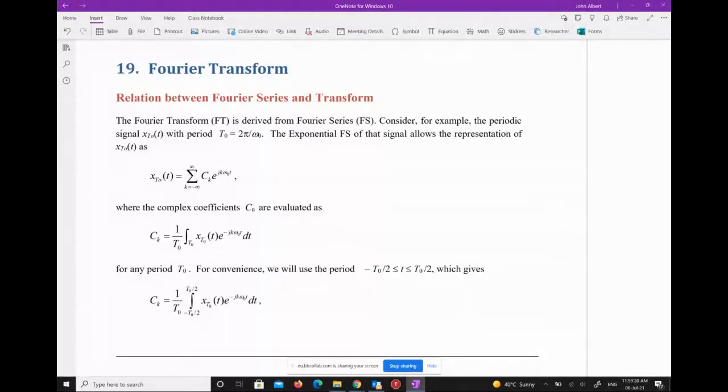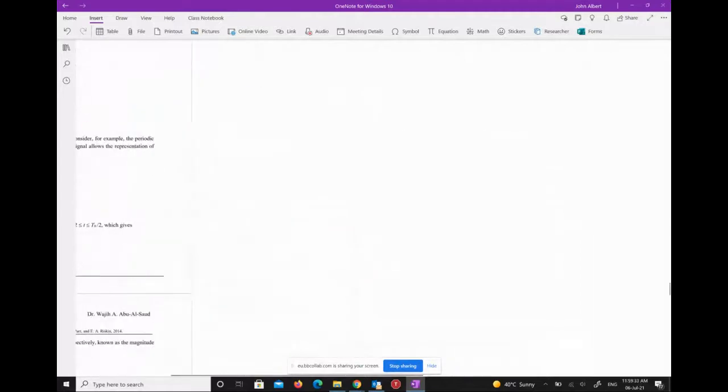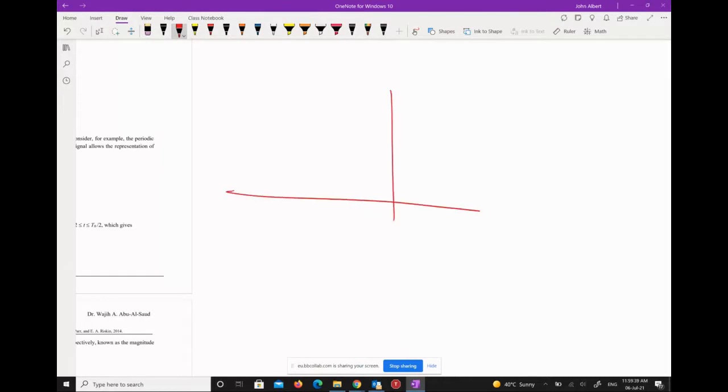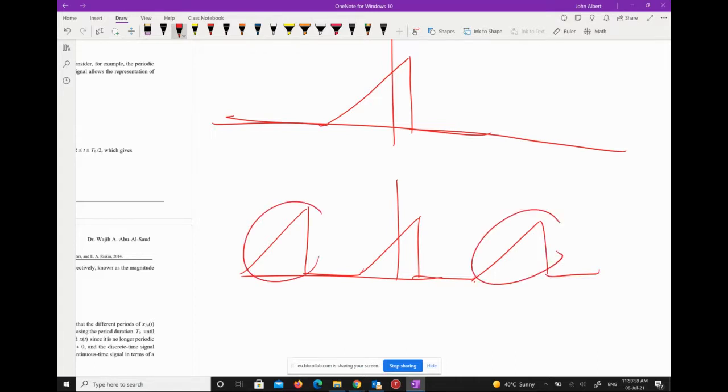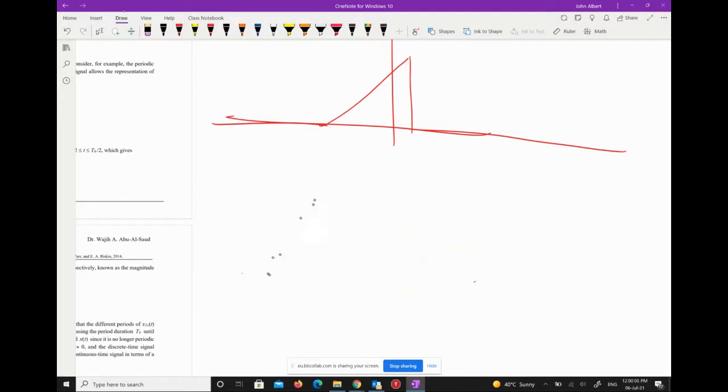Now, one of you, I don't know, maybe none of you thought about this, but what if I have a signal that is not periodic, just for the sake of argument? For example, assume that I have a signal that looks like this, and then it's zero everywhere else. It's not repeating. And clearly, this signal is not periodic. While the upper one, if there are periods like this repeating, then it's periodic. What if I took this signal, and this is one of the things that I was maybe trying to avoid mentioning, but I'll mention it here because I think it gives you a better understanding of the difference between the Fourier series and Fourier transform.